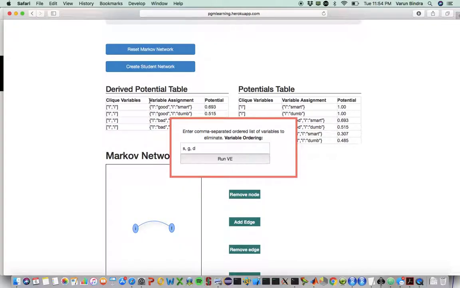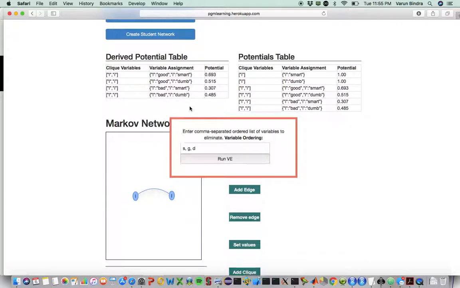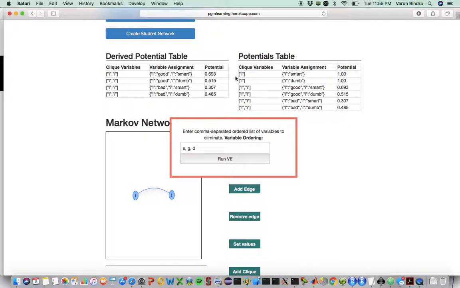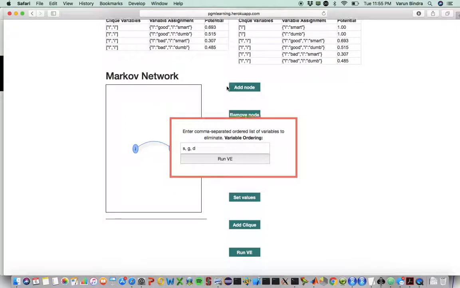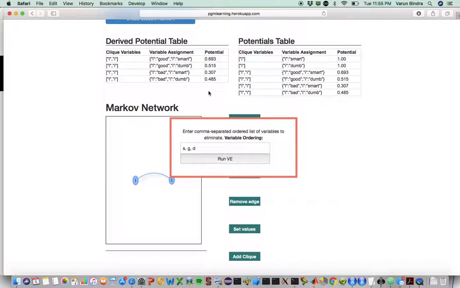We see that for each variable we eliminated, for a short period of time it flashes the derived potential tables as a result of that. And that can help us trace through the logic of what's going on. And then at the end we can see the potentials table, which has all of these derived potentials as well as some of the other potentials that were in this originally, or that were derived from other eliminations.